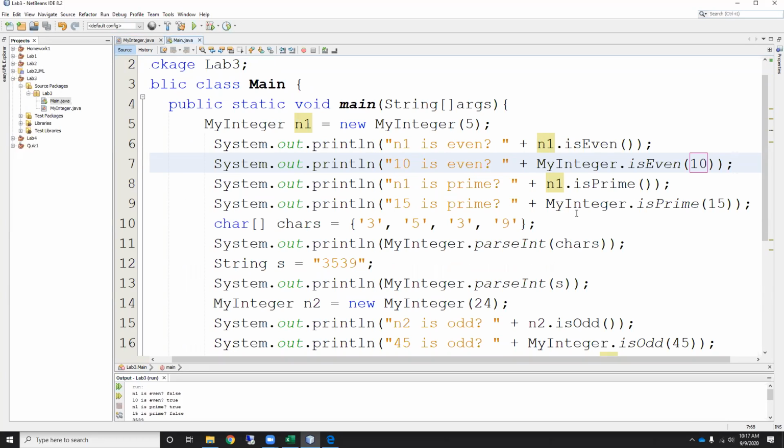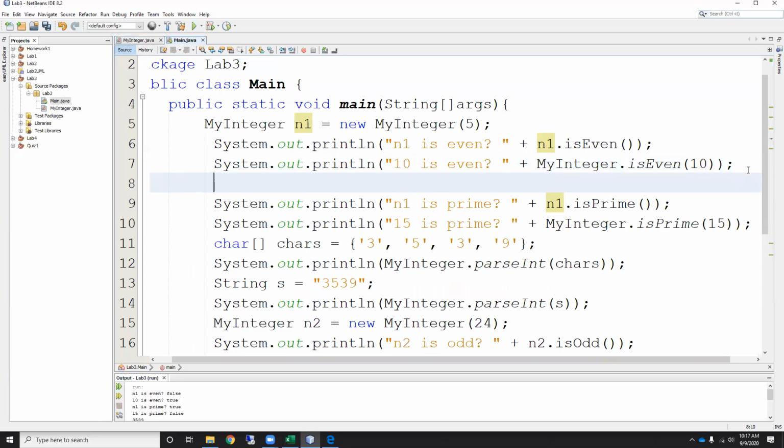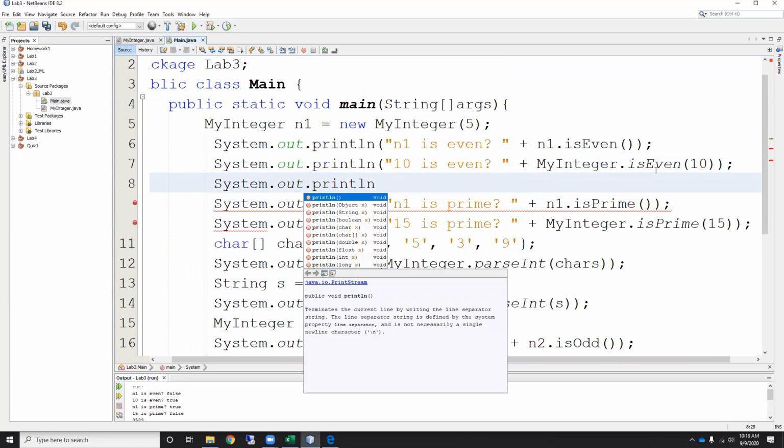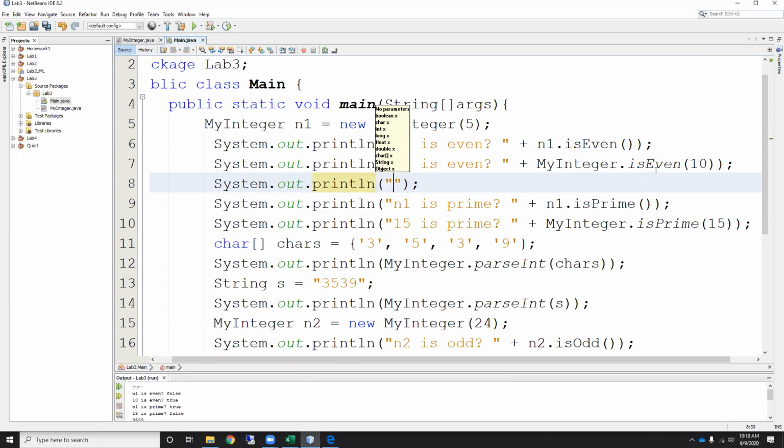So then let's see, how did you check? Probably it would be better off just to create another one. You haven't checked that one, is it? So this time you should do system.out.println. Suppose we check n1, okay? n1 is even, but you can call through a class method.